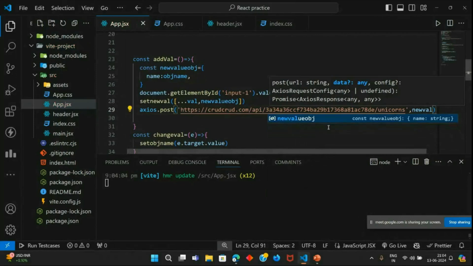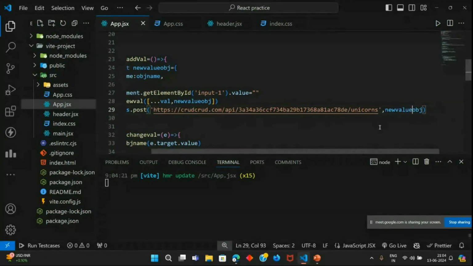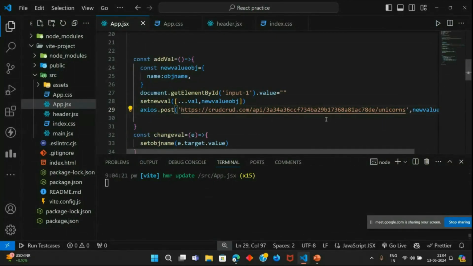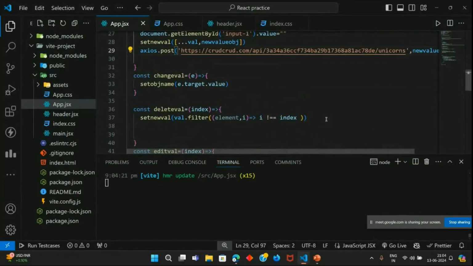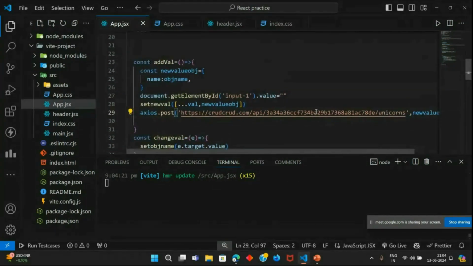So we are going to post a new value object there.